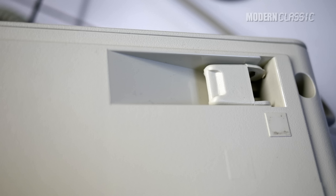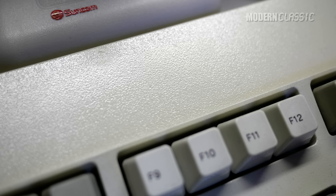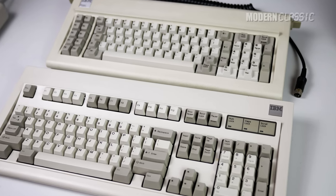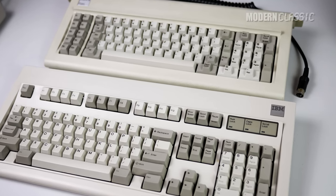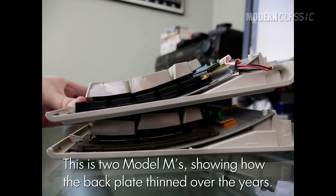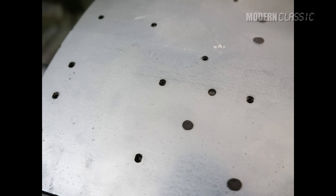The later Model F AT does away with the metal base in favor of thick plastic. IBM continued that with the Model M, which has a fully plastic case, although it's not painted — meaning there's nothing to flake or wear off. It's not ABS though, so it also doesn't yellow. In fact, my Model F is yellower than my Model M, though it was probably made that way. Internally, the Model M has a similar metal backplate, although this got thinner over the years, held in place with dozens of plastic rivets.